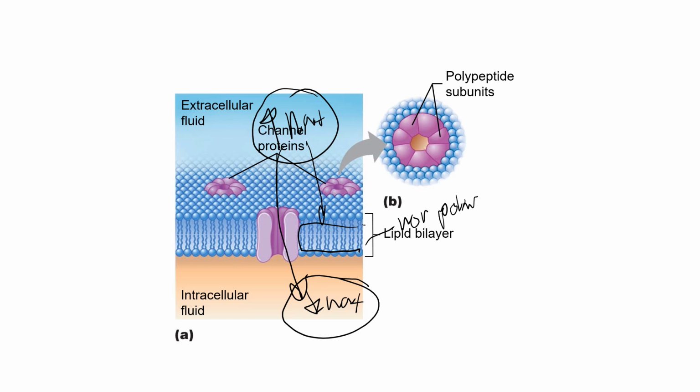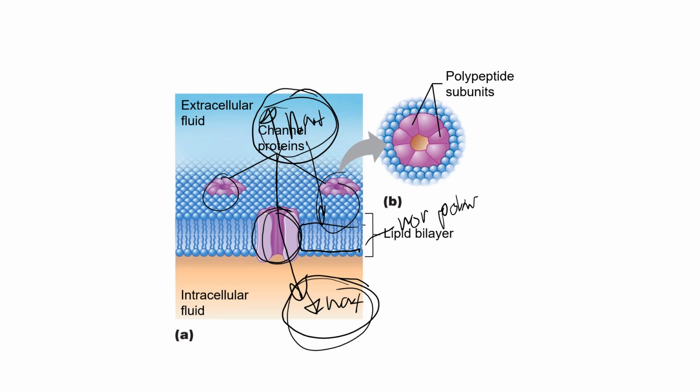Well, if we want to get sodium actually into the cell, what we need is a pore. This is a transmembrane integral protein that exists in the plasma membrane. And this pore serves as a passageway for the sodium ions to be able to enter into the cell. Sodium can move from a high concentration outside of the cell to a low concentration inside of the cell, as long as it travels through this pore, this opening that exists for sodium ions.